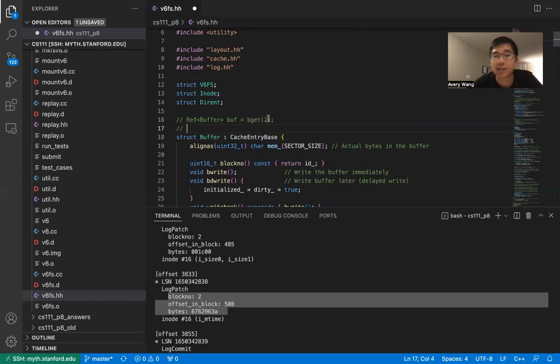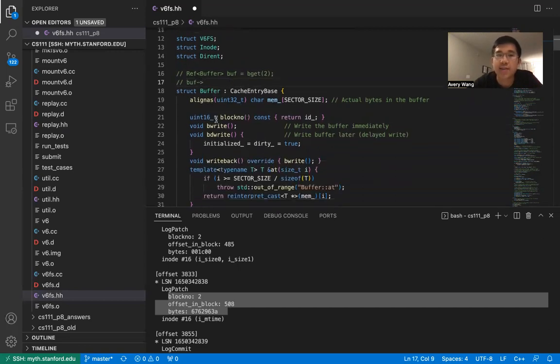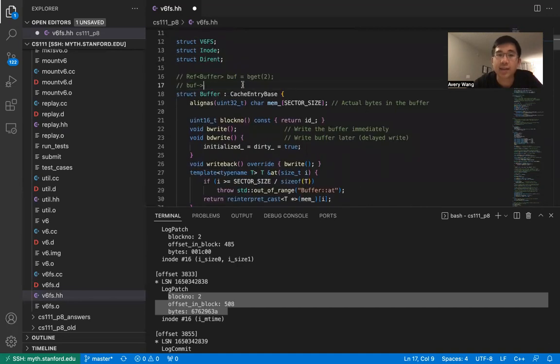And then how do you actually use the buffer? Well, it's a pointer, so you can use the arrow syntax, and then you can modify the buffer itself using mem, and you can do all sorts of memory operations on this array. This actually modifies the buffer in the block cache.